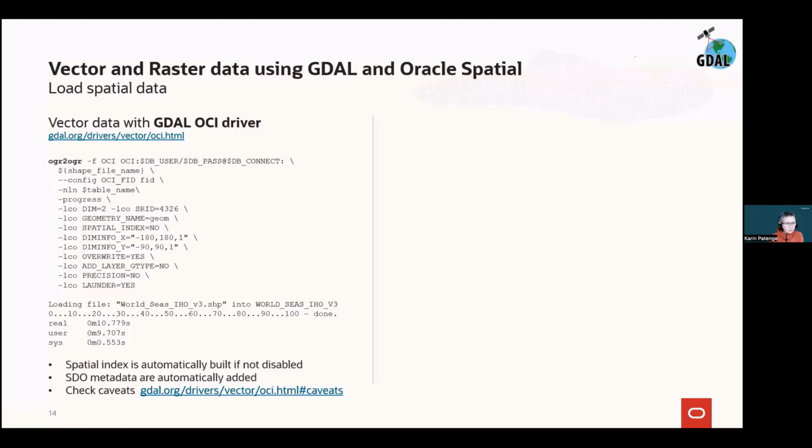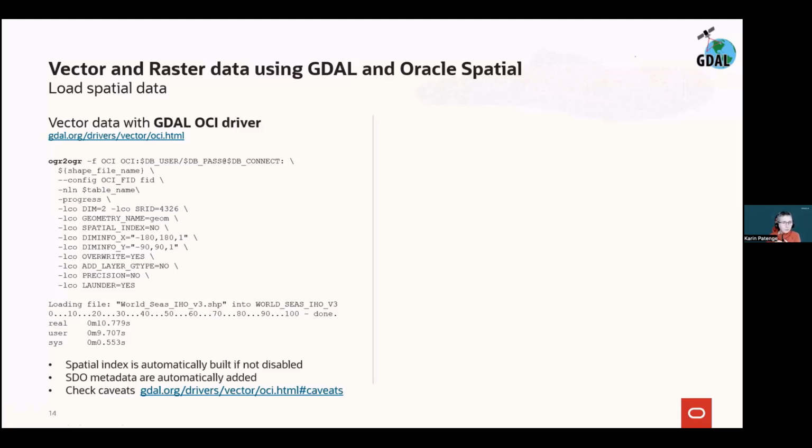You can also give information about the dimensionality of the data, the coordinate system of the data, which you need to define the column in the table that will store the spatial data.